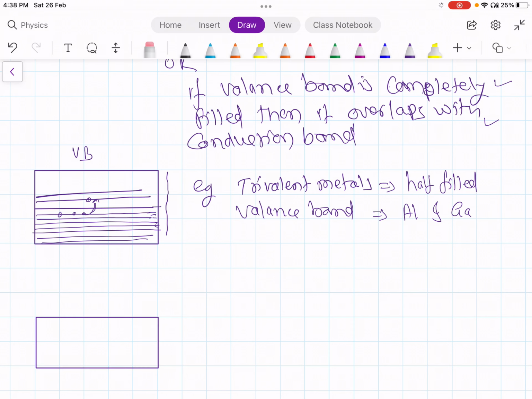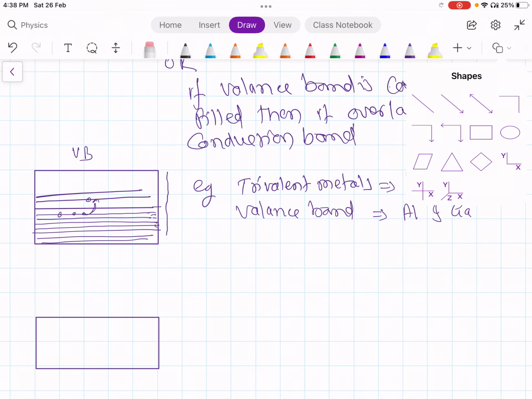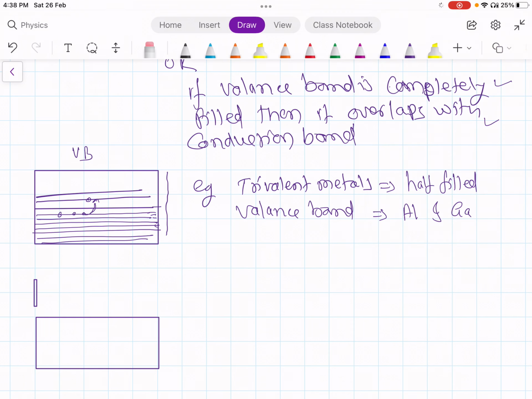This is the valence band, and this valence band overlaps with the conduction band. This is valence band, this is conduction band. In this case also, valence band is completely filled, but it is overlapping with the conduction band.